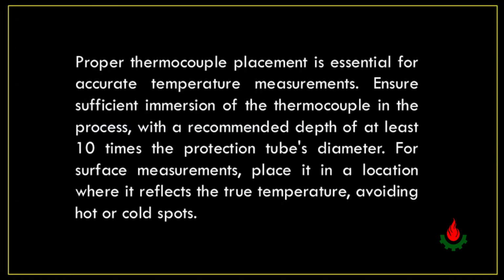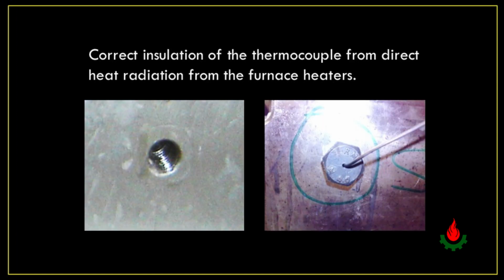Proper thermocouple placement is essential for accurate temperature measurements. Ensure sufficient immersion of the thermocouple in the process, with a recommended depth of at least 10 times the protection tube's diameter. For surface measurements, place it in a location where it reflects the true temperature, avoiding hot or cold spots. Correct insulation of the thermocouple from direct heat radiation from the furnace heaters.